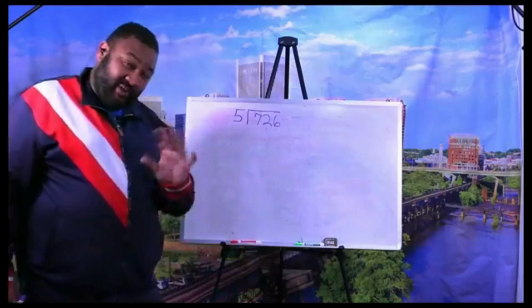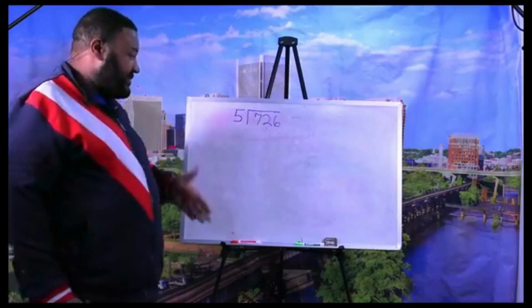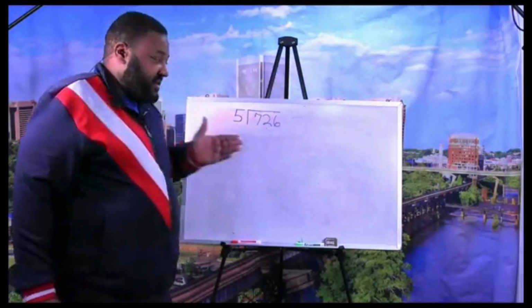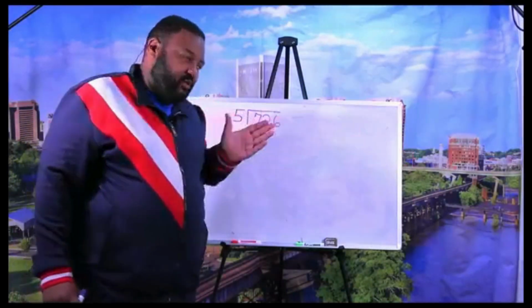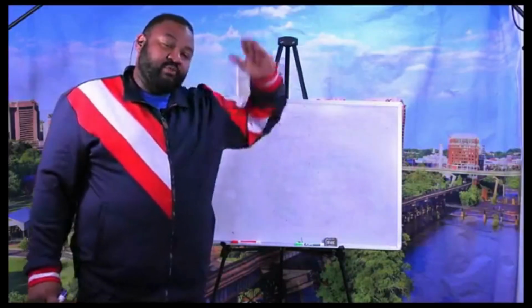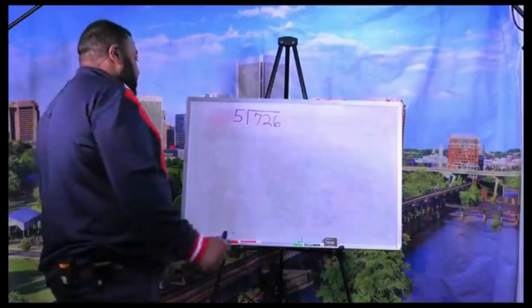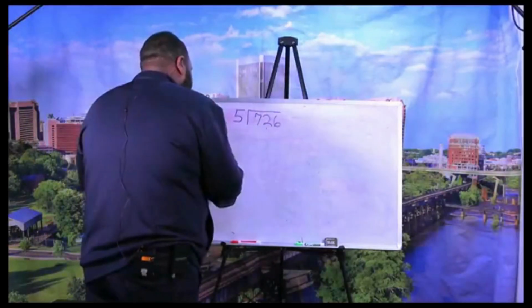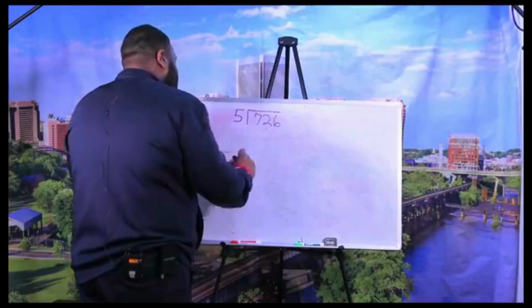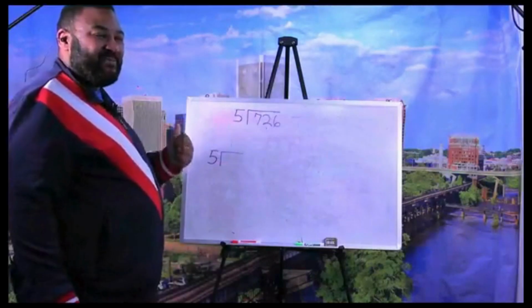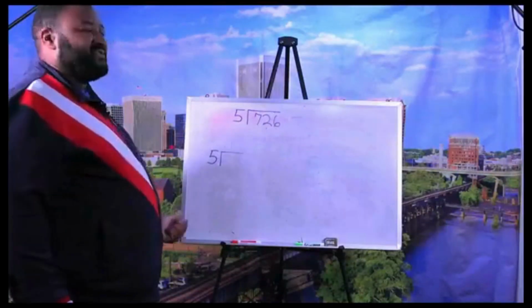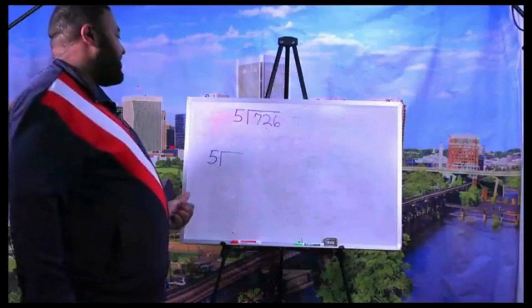This is going to look kind of weird, but it's the same thing as going up and down. I'm just going from one side to the other. I'm going, what we call this, horizontal. Usually we go vertical when we divide, but I'm going to go horizontal. So check this out. What I have to do here, my 5. If you remember last week, we said our 5 is our outside number. That is our divisor. Okay, that 5 is our divisor.